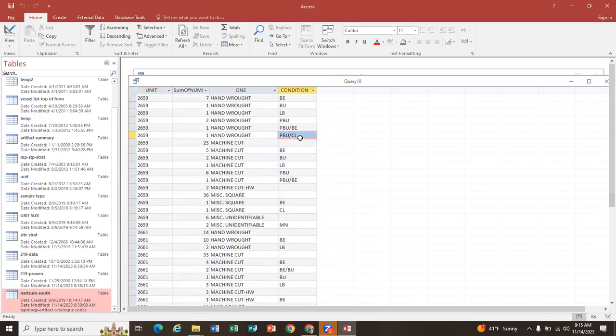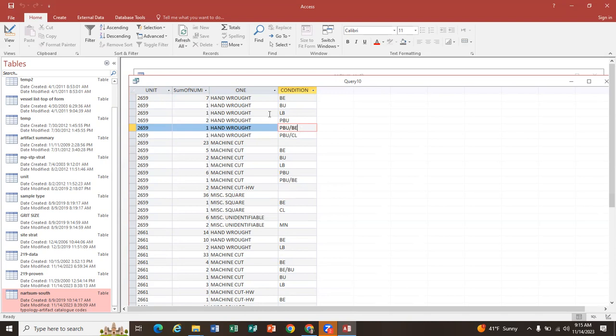And yeah, this does become complicated because under condition, it's also whether it's a bent or a straight nail. And so sometimes to do a cross tab query of burnt nails versus non-burnt nails, you'd probably have to do some dicing of the data.